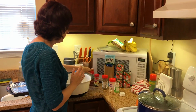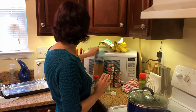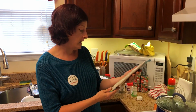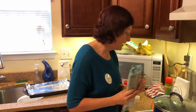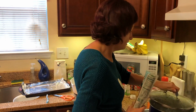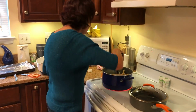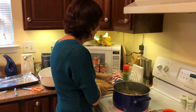Okay, so as you can see over here, as I was mixing this up, I did have a pot on the stove. I'm making brown rice spaghetti. This is a little bit healthier version than your regular whole wheat pasta, okay? It's gluten-free. It only takes 8 to 9 minutes to cook. It's sodium-free, wheat-free, gluten-free, so if you have allergies, it's great, and it really does taste just like spaghetti. I'm gonna go ahead and pop that in while we're mixing up the meatballs. Set my timer for about 8 minutes.